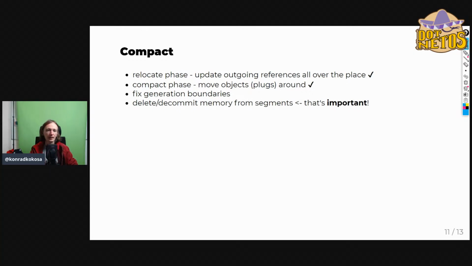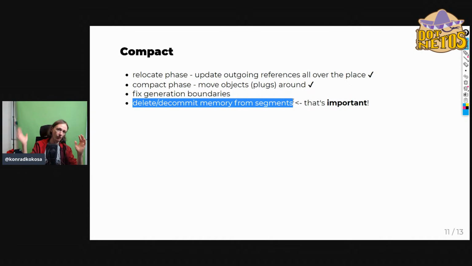And at the end, a pretty important and nice step, we can decommit some memory, because we have compacted our space. So probably there is a bigger or smaller free space at the end of the so-called segment, the physical representation of the managed heap. So it is now a good time to decommit it, because it is our goal.